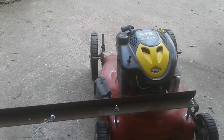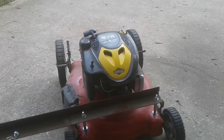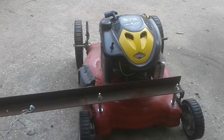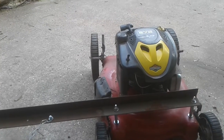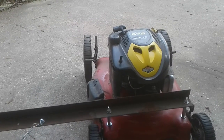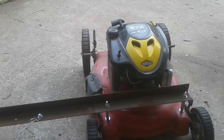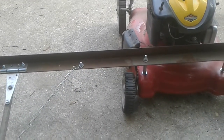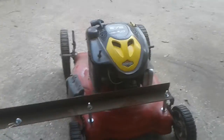Y'all recognize the engine if you've watched any of my videos. If not, that came off of a trash picked mower, which is right there. That deck is definitely not to be put back into use. It's rusted really bad. Whoever owned that mower kept it outside, which is why the carburetor was in the condition it was in when I got this engine. However, it works on here, but it's not the motor I'm going to be leaving on there. I'll come back to that here in just a second. What else was there before I start talking about anything else? I don't think there is anything else.